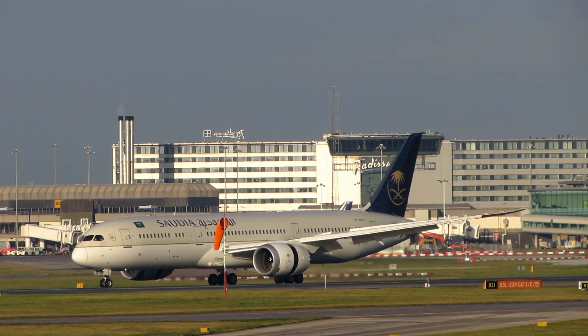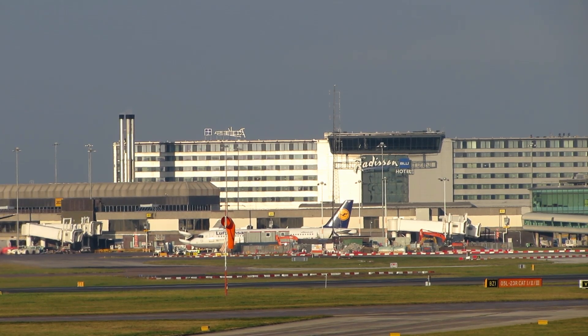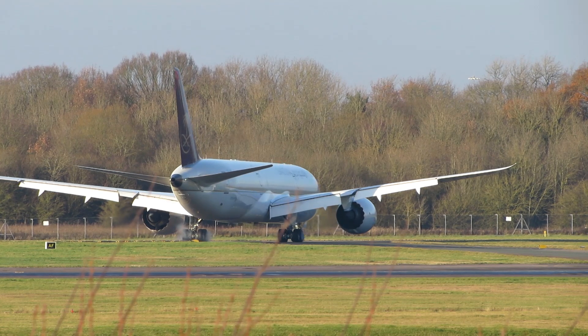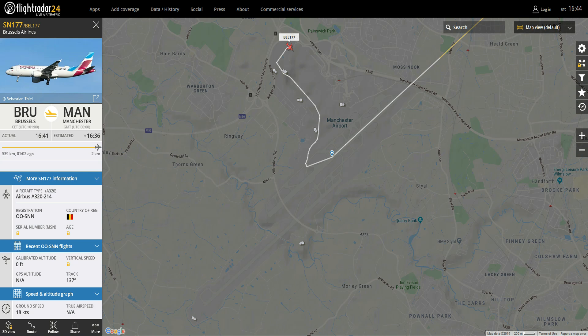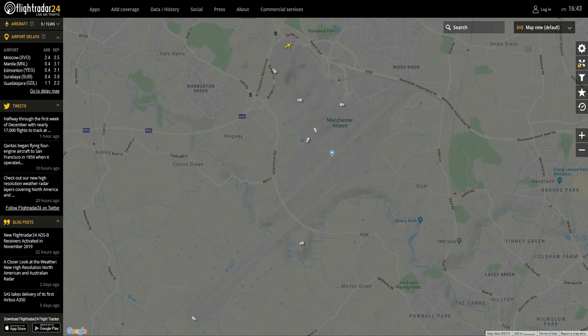As somebody who's interested in both aviation and radio communications, I actually very rarely monitor Manchester's air traffic control on a radio scanner, but I sometimes like to look at apps such as FlightRadar24 or Plane Finder. In recent months I've noticed markers on both of these apps which show as active 24/7, and up until recently these markers were displaying an aircraft logo, leading people on message boards and Facebook groups to think that they were actually glitches in the system.